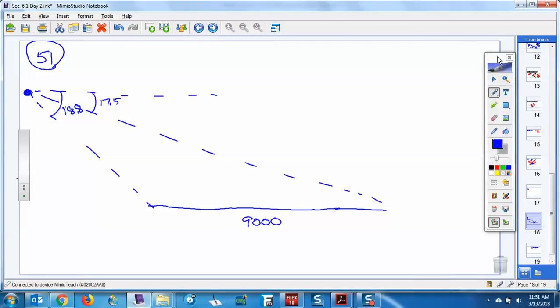Right, now you can keep going on the problem, but here's what I got to start. So it's angle of depression, so you got this plane coming in, now it can come in either direction, didn't really say. But you got the beginning of the runway, the end of the runway, and so angle of depression, remember, always measured from horizontal, so that's why I drew this horizontal line up here. Okay, so 18.8 degrees was the angle to the beginning of the runway. Okay, 17.5 is the angle to the end of the runway.